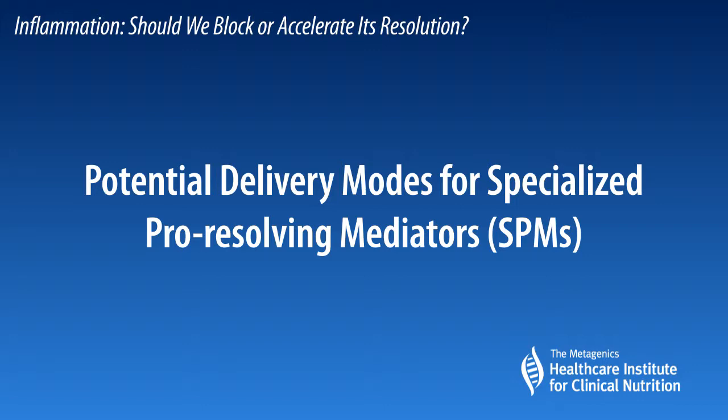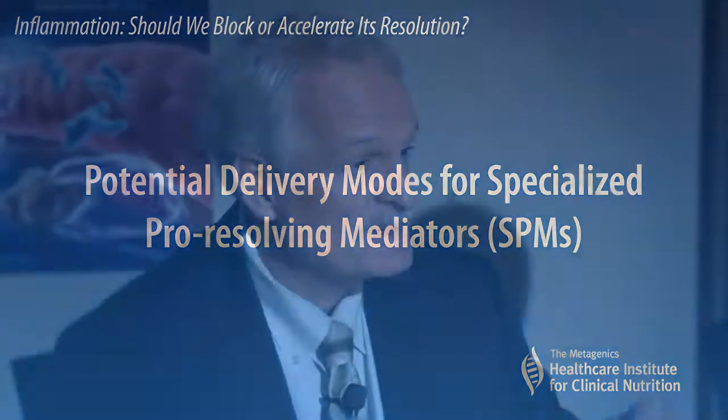Do we need to deliver this locally to the lumen of the GI tract by enema or by oral route, or are we better off by a systemic delivery? I think that's going to be specific to specific conditions. Based on experimental evidence, these mediators, as far as we can tell, are active topically, they're active orally, they're active systemically. When we give them via IP, they're active.